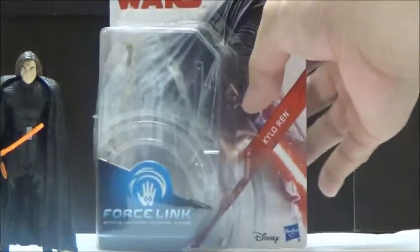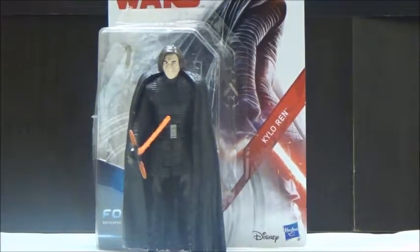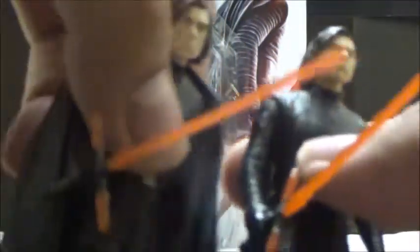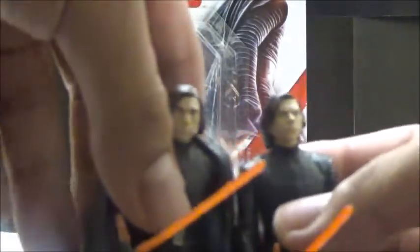Now we're going to take a look at the figure more closely. In terms of overall sculpt, as I mentioned, it is pretty much the same as the pilot version, which I have here, although the head sculpt, in my opinion, is far superior on the standard release than on the one that came with his TIE Silencer. That's because I think that head is a little too big, and the way they designed the hair sculpt looks really weird. Also, his face design really didn't transition very well in that version, but oh well.